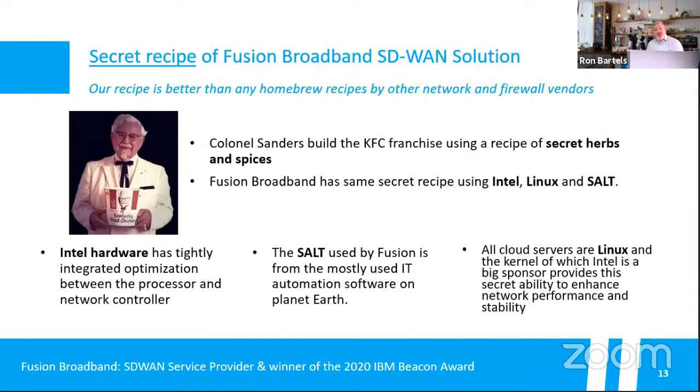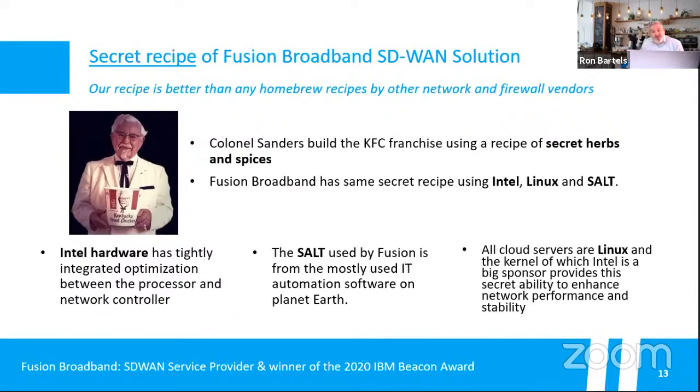The next thing that we use is something called salt. Now, salt is also a very well-kept secret, and salt is the biggest IT automation platform on earth. It is utilized all over the place in enterprises, and it is the most stable and most reliable automation platform. Fusion Broadband automates everything, and we automate everything with salt, and we automate it with the best on planet Earth.